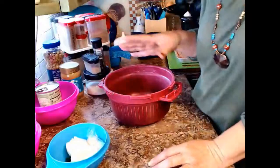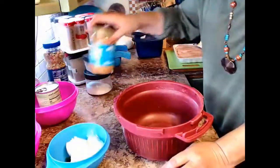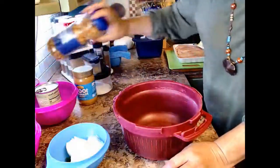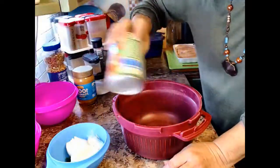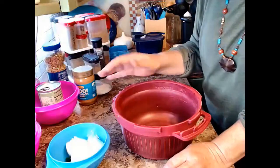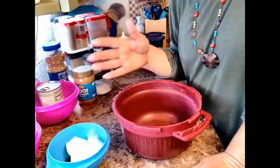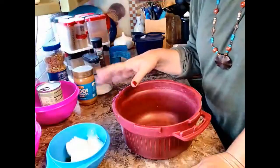Then it calls for a little bit of cilantro for on top when it's done. It calls for some peanut butter, some chopped peanuts, and then a can of diced tomatoes. So that's all this recipe really calls for. And then you can serve this over noodles or rice or brown rice. I'm just doing white rice today. But that's all it calls for.